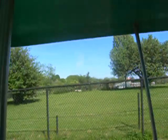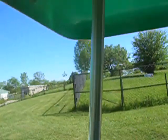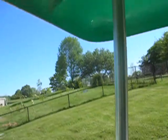If you look way off in the distance, yes, that's better than I do. Way off in the distance on the right-hand side, there's red rocks. This is where our white lions are located. If you haven't seen our white lions yet this year, I suggest you do. They have grown up a lot since last year when we got them. They do have a full mane now. It's very cool to see.